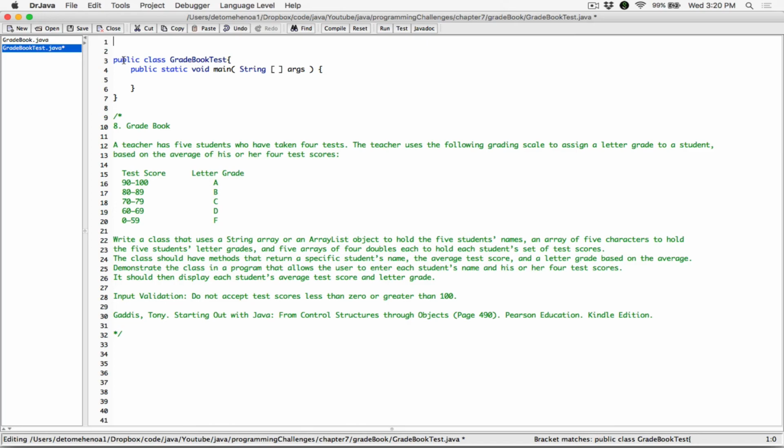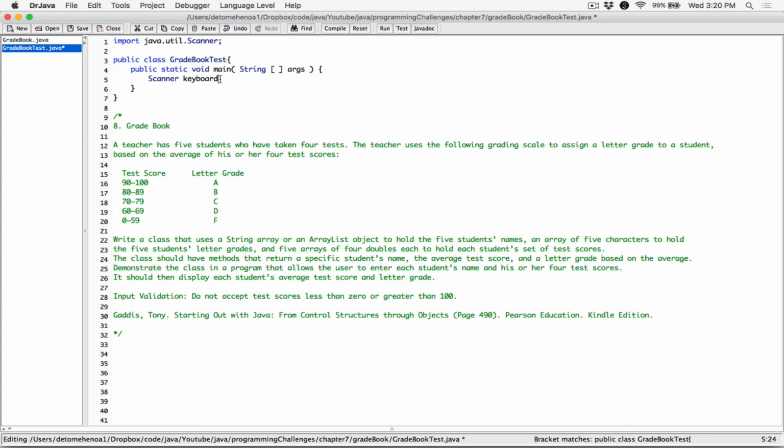To use the scanner class, we have to go ahead and import it. So import java.util.Scanner. We are importing the scanner class located in the java.util package located in the Java API. Right, so we have to create a scanner object so we can use that object to accept information from the user. So I'm going to create a scanner class type variable, and I'm going to call it keyboard, because we're going to be reading information from the keyboard. This is just a variable name that's going to hold a scanner object.